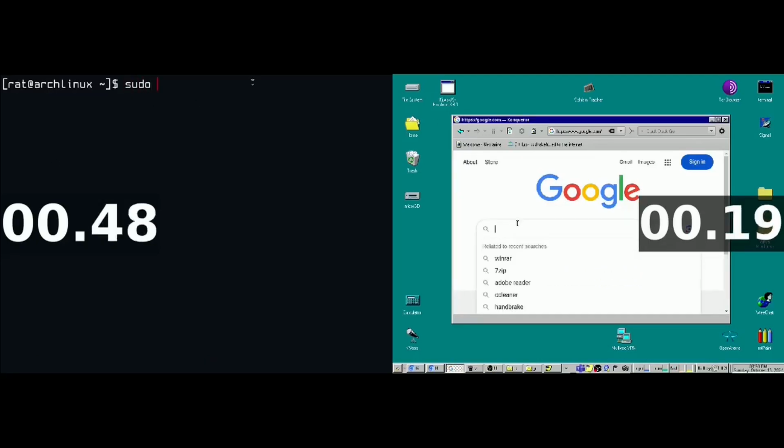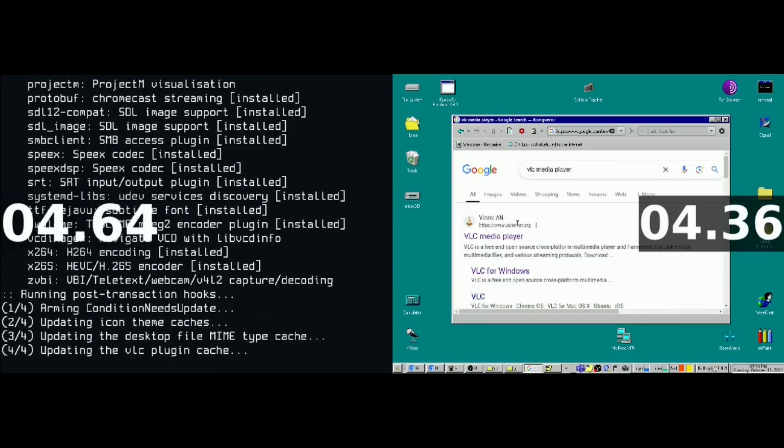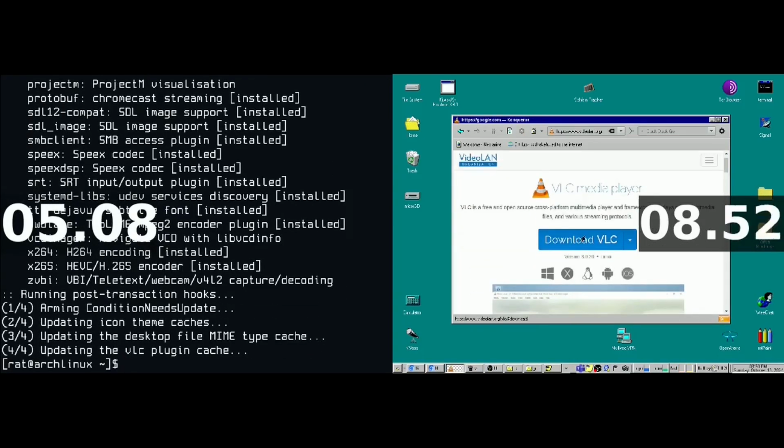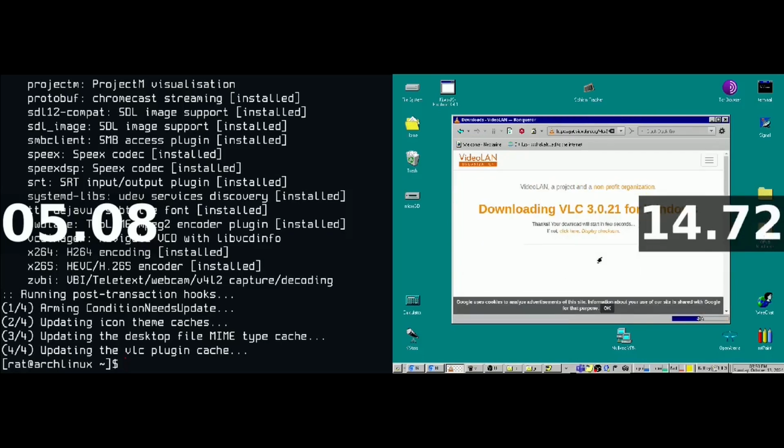The command line can also be super efficient. For example, this is a video of me installing VLC Media Player from the terminal versus doing it using a web browser. As you can see, the command line is a powerful and efficient tool for interacting with your operating system. That being said, with great power comes great responsibility. And if users aren't careful, it's possible they might damage their systems. So it's good to start small and work your way up.